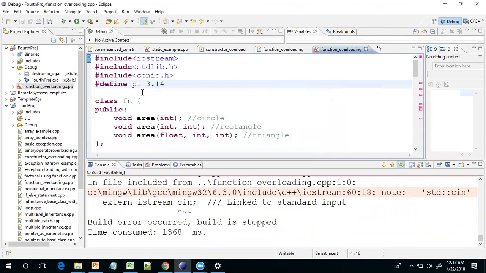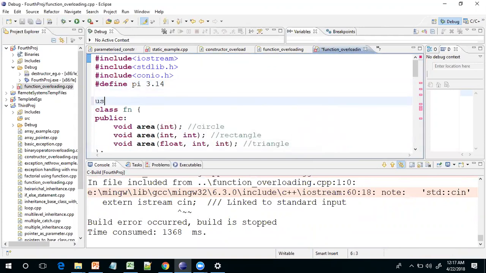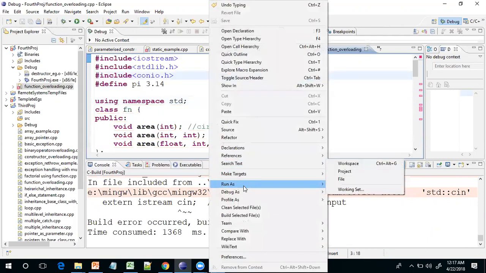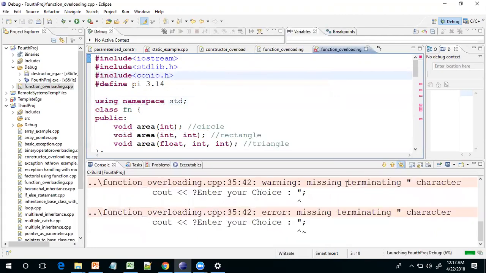Looks like it's an older version of the code, so there is no namespace. Using namespace std. Then only cout, cin and all this will be identified by the compiler.